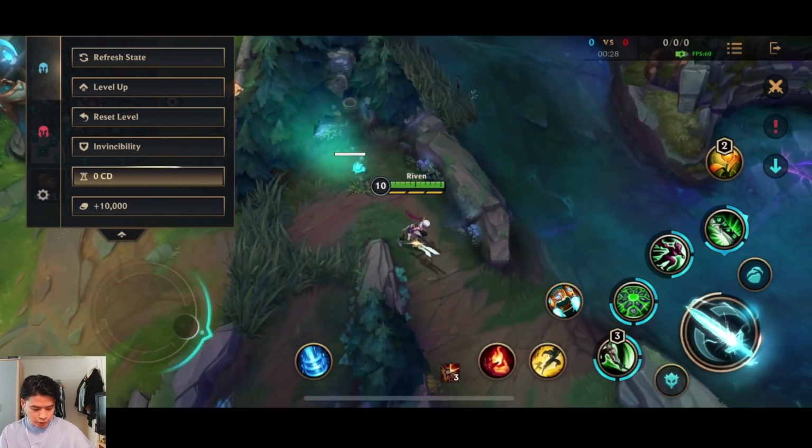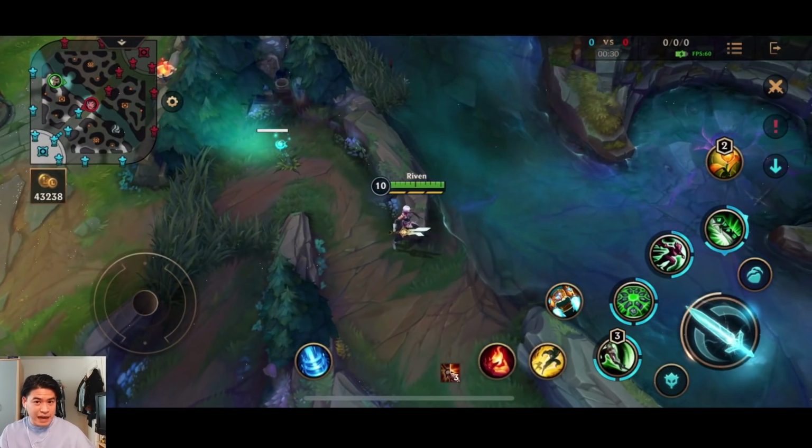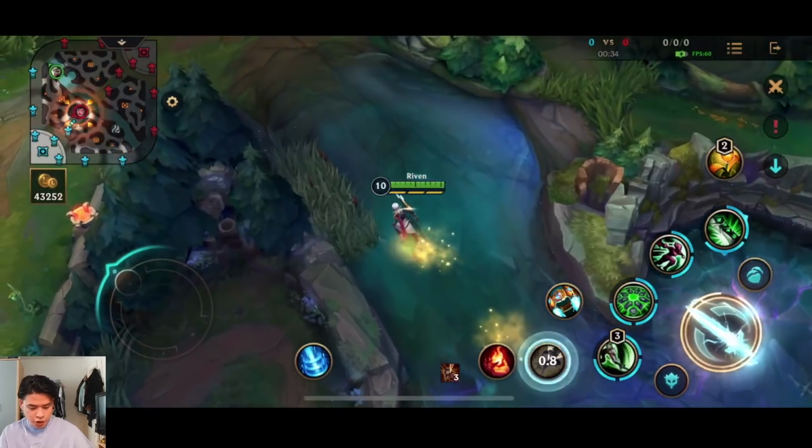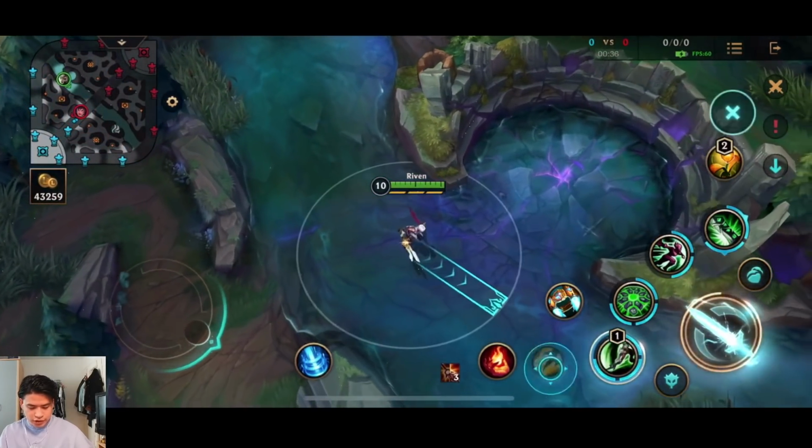Another tip I can give you is when you want to use the flash third ability, for example, you can't use S1 flash, it doesn't work. You have to use flash and then S1.